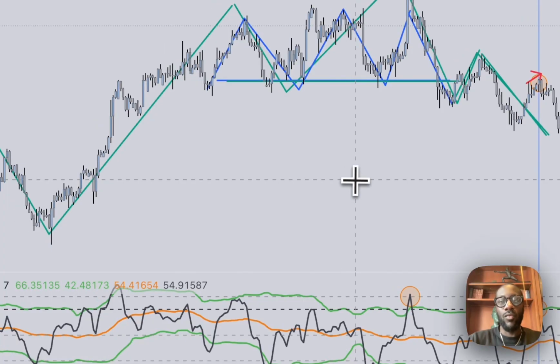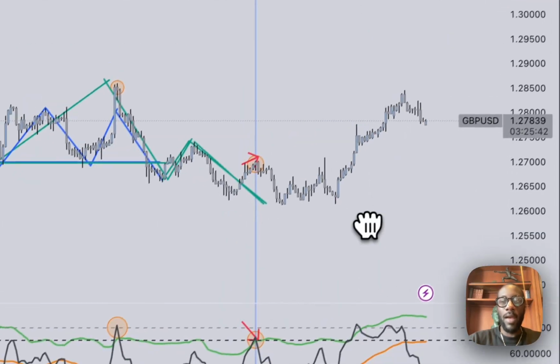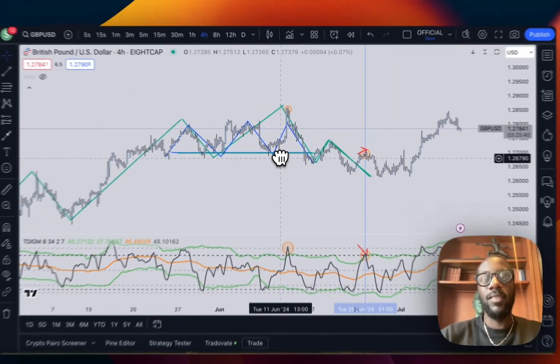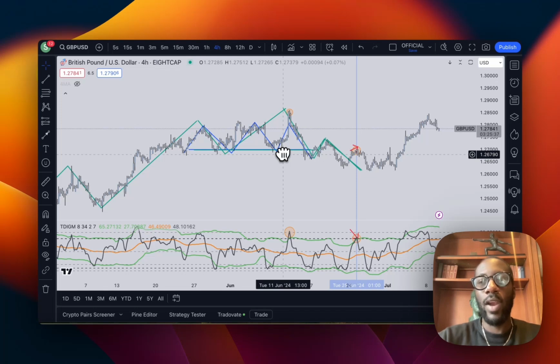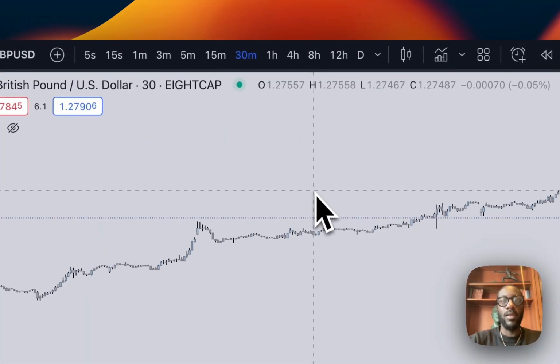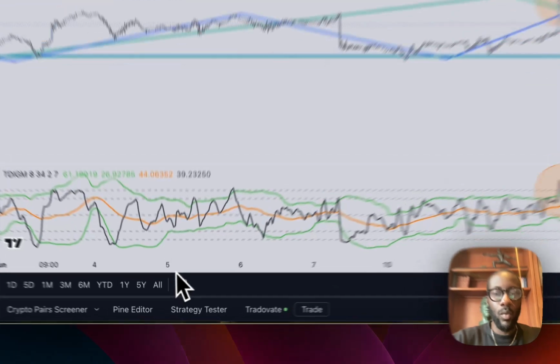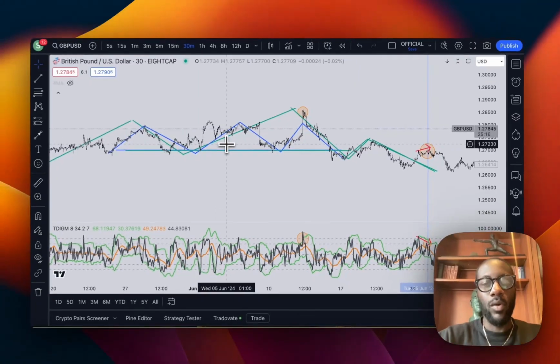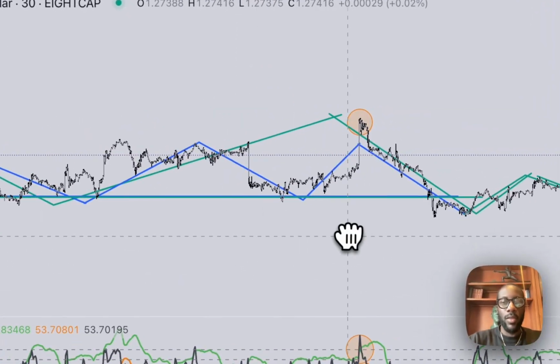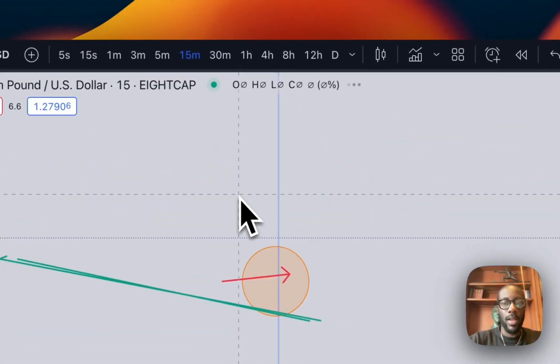Now, being able to read structure gives you that confidence in knowing what is likely to happen. And the market is fractal. So what you see happen on the 4 hour, you'll see similar kinds of patterns happen on the 30-minute, and the 15-minute and the 5-minute. And so over here, where we're looking at what's going on with the price, now we're on the 30-minute. In fact, I'll go down to the 15-minute because that's actually what I look at most after the 1 hour, really.